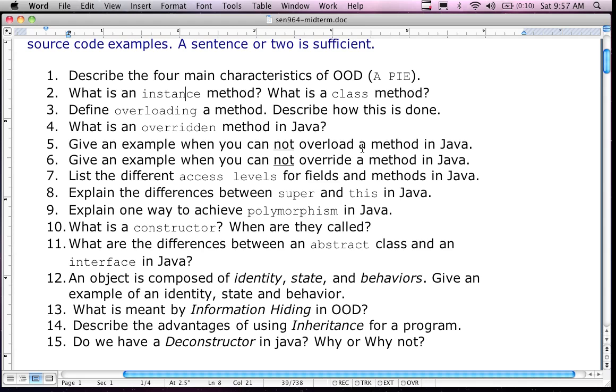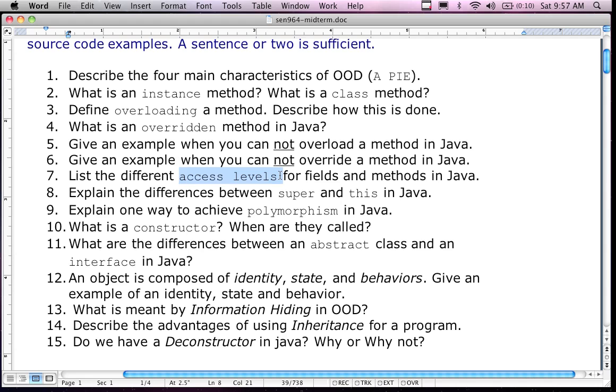That one probably is a little trickier because then you have to think, well, what do you mean can't? Oh yeah, I thought you can do it all the time. No, sometimes you can't, actually. So you have to find an example. And don't give me source code, just write it out. When there is a such-and-such, you can't overload it. Okay, good. Or something of that nature. So give an example when you cannot override, same kind of question.